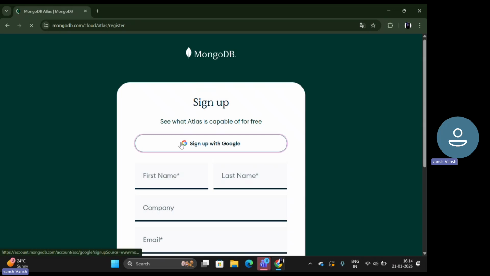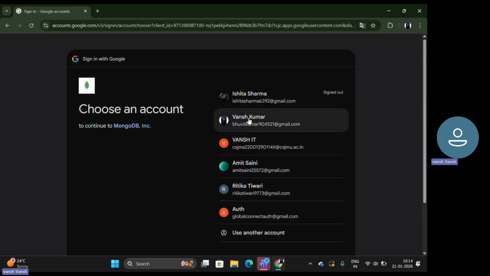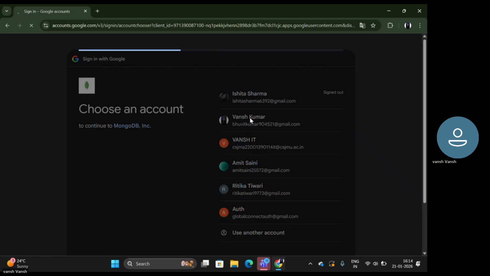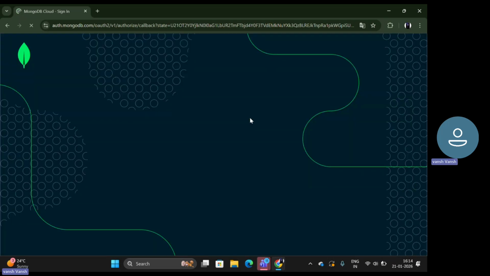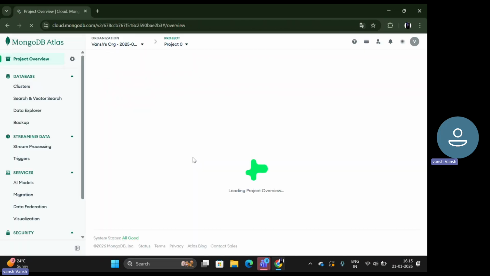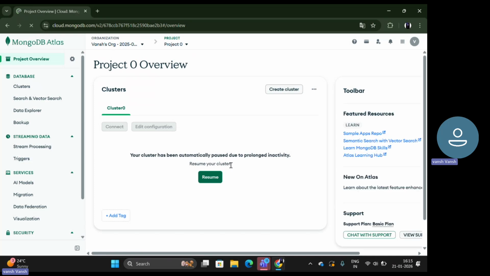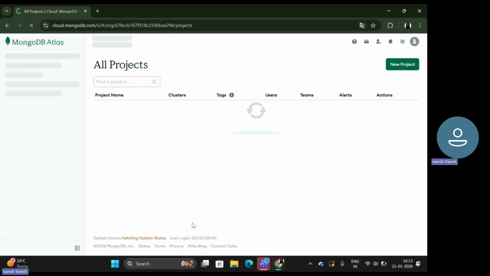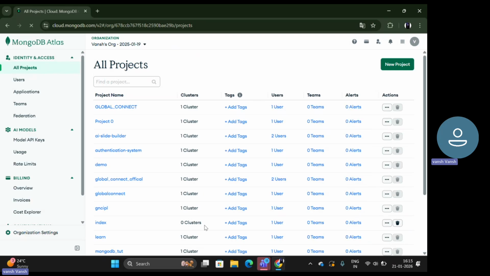Now if I continue, just a second. And you can see you have to create your account first on this platform. Okay. I have already created it, so I have just signed in over there. So you will see an interface like this. Something like this will come at your end when you refresh it.